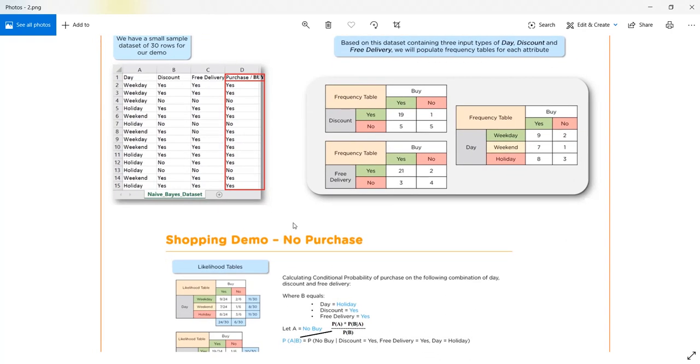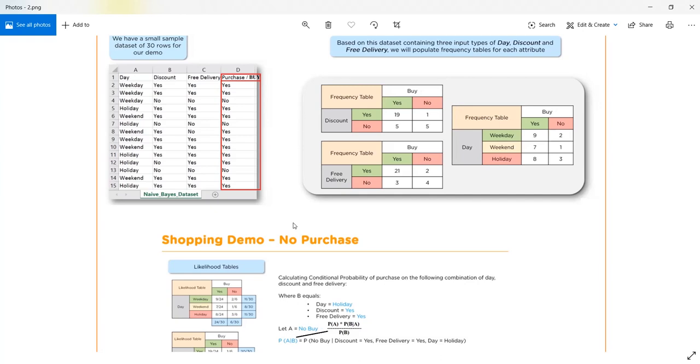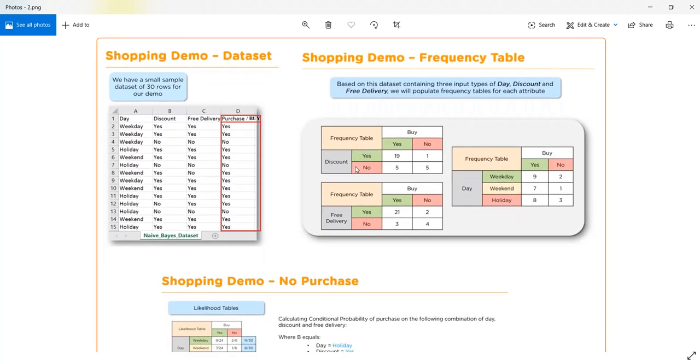Now, since we are going to do some sort of calculation or computation on this data set, we need to convert this into another table so that we can frequently refer to those numbers and apply Bayes theorem quite easily, because we don't know how many times we are going to apply Bayes theorem in this particular problem. All right, so for that purpose, we are converting this data set into frequency tables and then likelihood tables. Okay, so let's understand the frequency table first.